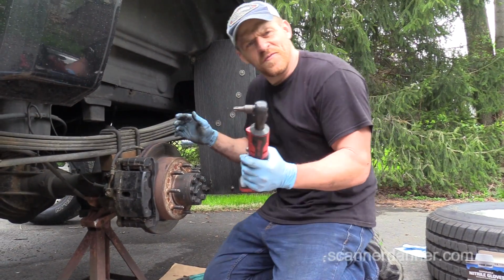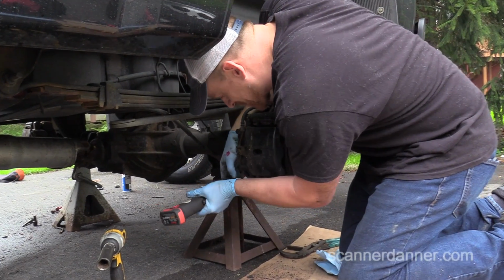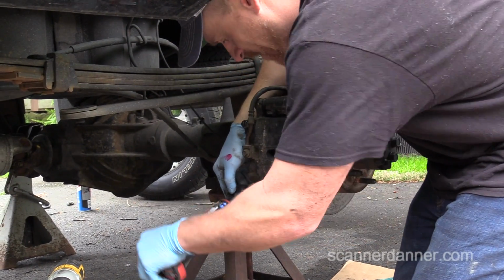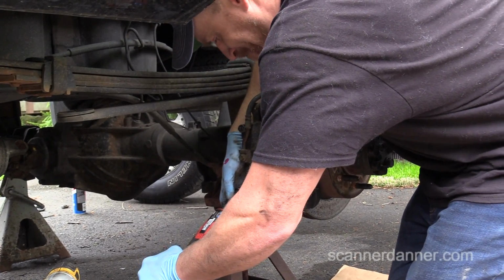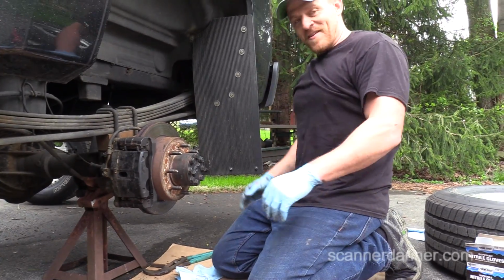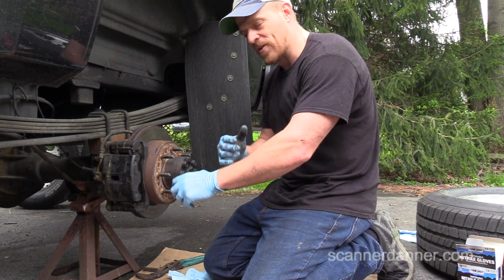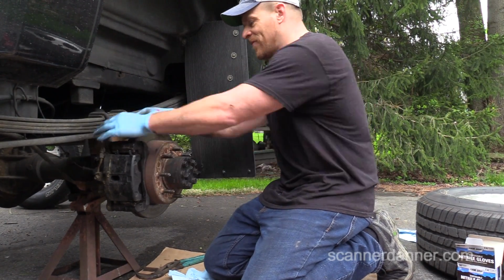What did we say, 150 foot-pounds of torque, manual torque we can put with this? Obviously don't need to go 150, but we'll manually torque it. Good. That was my torque wrench on my arm. I turned it, and that little click you heard, that told you it was tight enough.